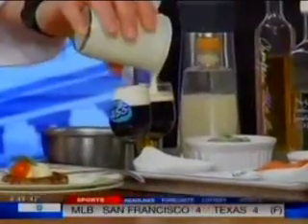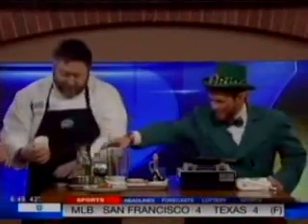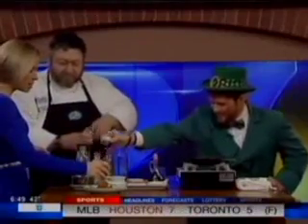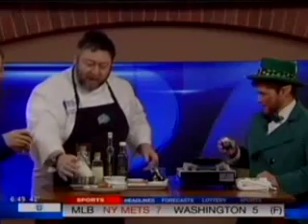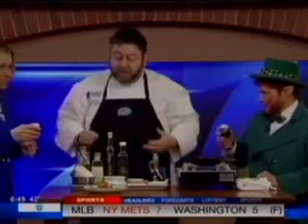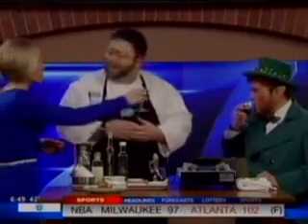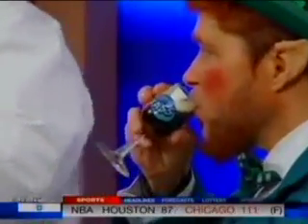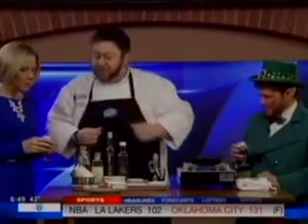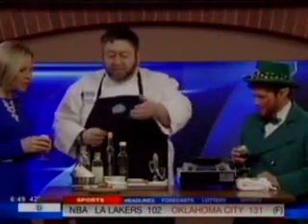Joe, you want to try this? Absolutely. One for each of you? There you go. And you brought a dish that we can try at home too. Absolutely, and it's actually really easy to make. Cheers. These are called cannon cakes. It's a very traditional Irish dish, along with salmon, which is traditional. We've got greens in there and a little bit of green stuff on top for St. Patrick's Day. Okay, show us how to make this.